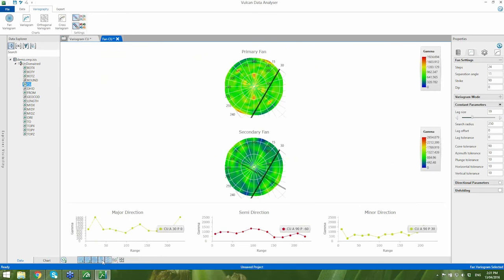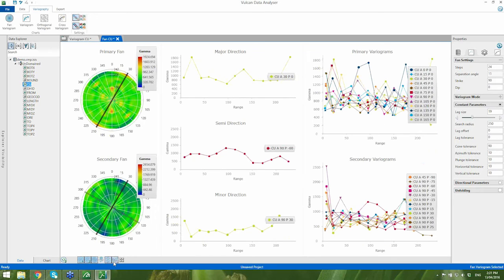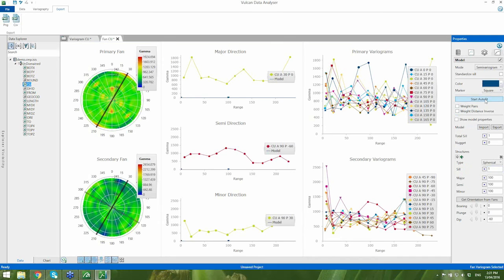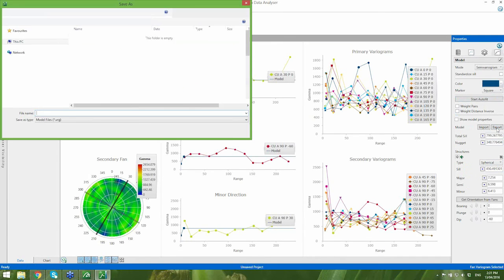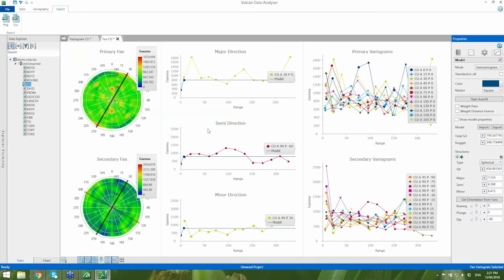I can also have a look at a range of different toggle-on preset views of the variograms and the variability of the deposit for the data you're looking at. We've also got filters here, so you've got filters and transformations. We have export, both the image data on the screen, what you see is what you get, and when you come to the modeling, you can export this here once you've done the auto fit, and you can export that there to the VRG file, so that it'll be read straight into the grade estimation block model tools in Vulcan when you do your resource estimation.